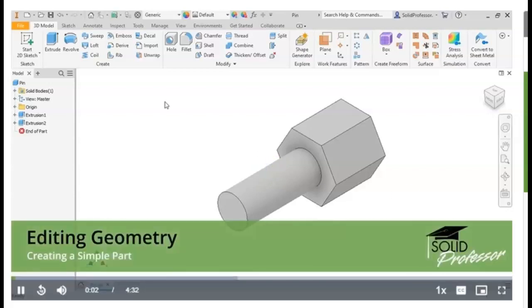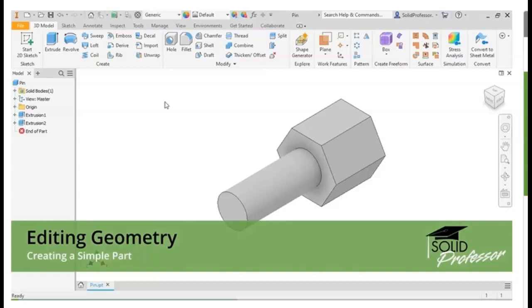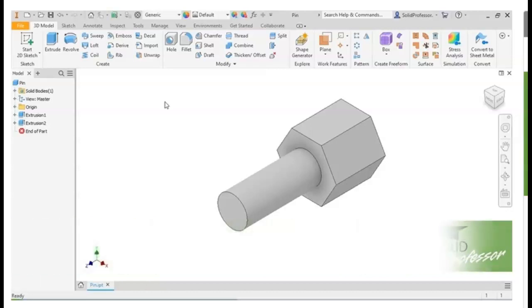Once you've created a sketch or feature, that doesn't mean that it's set in stone or permanent. You can always go back and edit the geometry once it's placed. New users often tend to delete features and recreate them from scratch when they need to make changes, but that's rarely necessary, so long as you keep the part structure in mind. Let me show you what I mean.